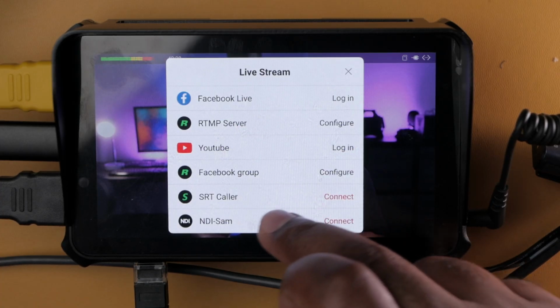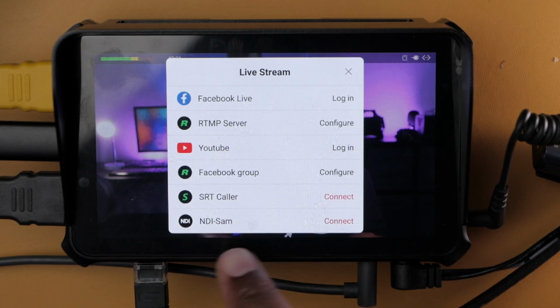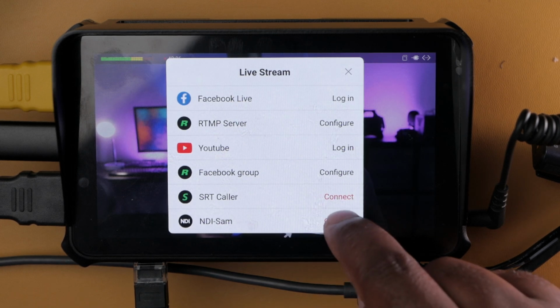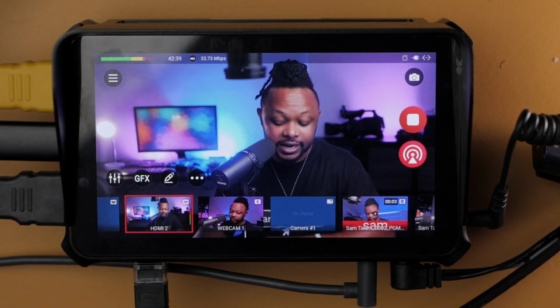So when it comes to the software, as I said, the software is super responsive and it does work. I don't know if it's built on Android or how they built it. I'm not super savvy when it comes to those. I know the Yellow Box is built from the Android OS, but the software is super responsive. I was able to do a lot of stuff with it. As you can see, it's like a mobile device, just super responsive. You can do anything you want. You can add stuff, you can start recording, streaming. The audio is actually amazing, and I really love the device.